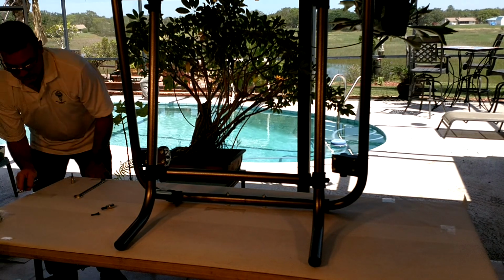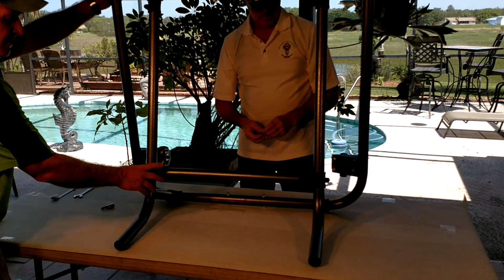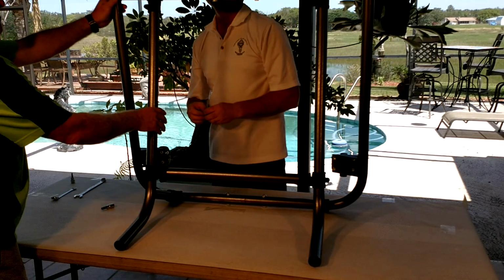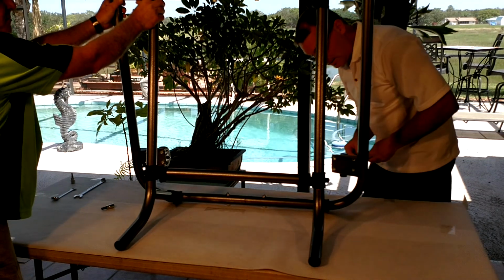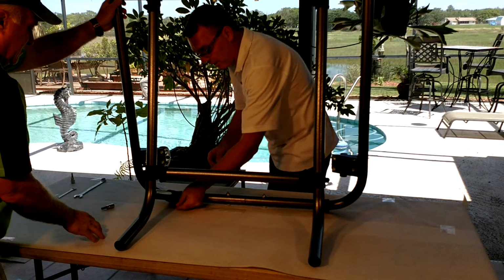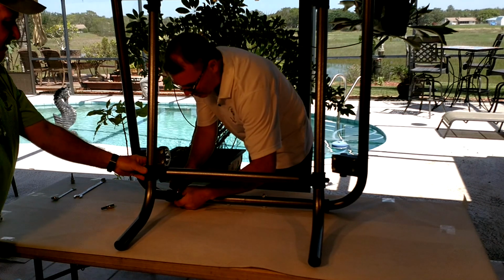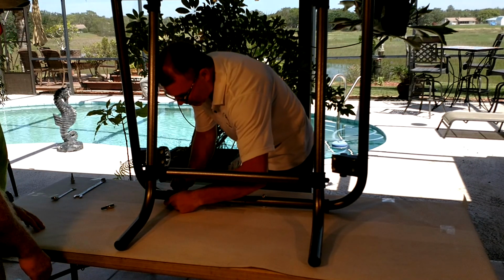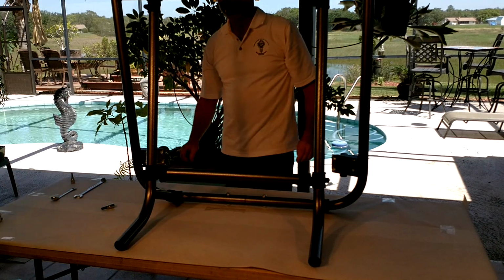Now, at this time, Fred, the casters should be completely tightened, but these need to remain just snug, correct? Yes. We want these to move at this point because there's going to be a little bit of fine-tune adjustment coming up. Okay. So we have the casters fully tightened, and we have the T connectors that are just snug at this point. And that completes this portion of the installation.